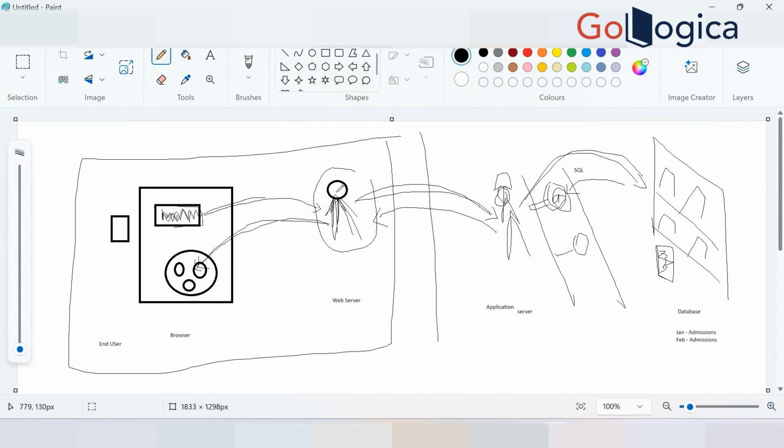Now, just imagine this waiter guy has put his headphones on. He's not listening. The end user, the customer, is saying, "Hey, take my order, take my order." He's shouting, "Arey bhai, mera order le lo. This is what I want. I want paneer tikka masala." This guy is not listening. Will the end user get the response? No, right?